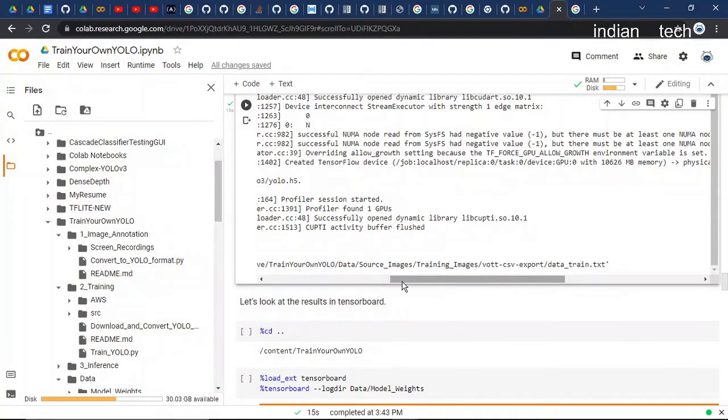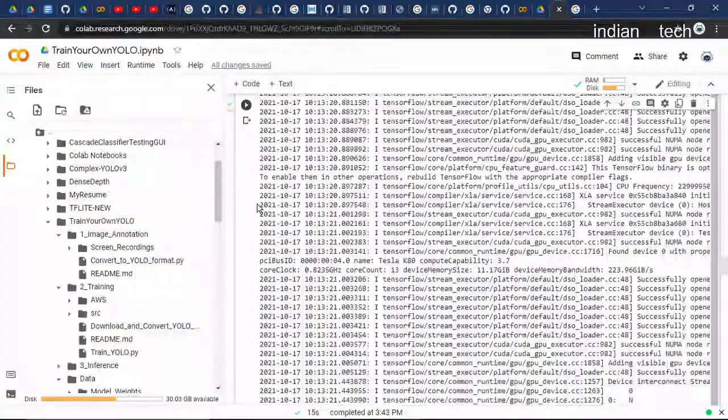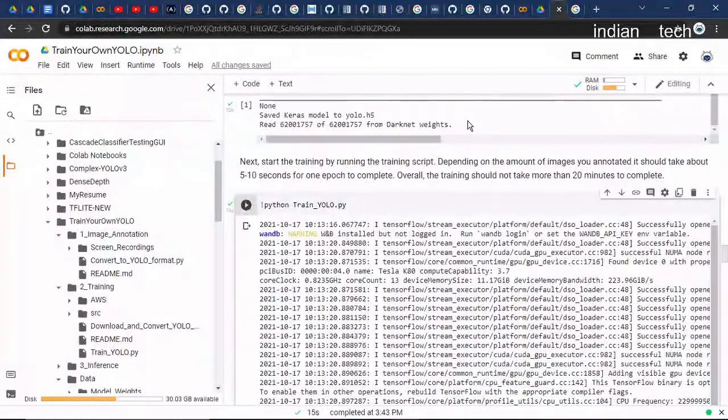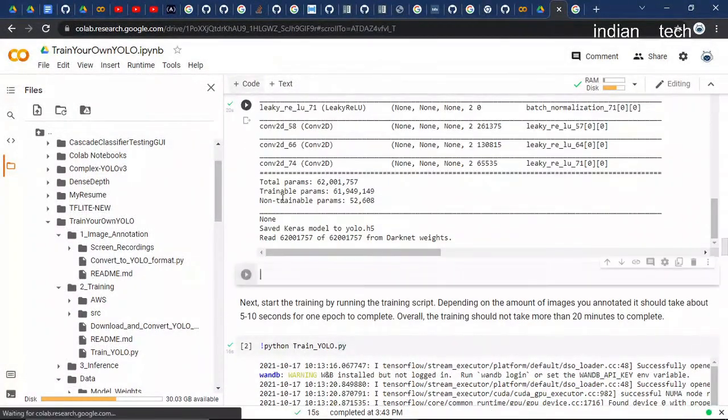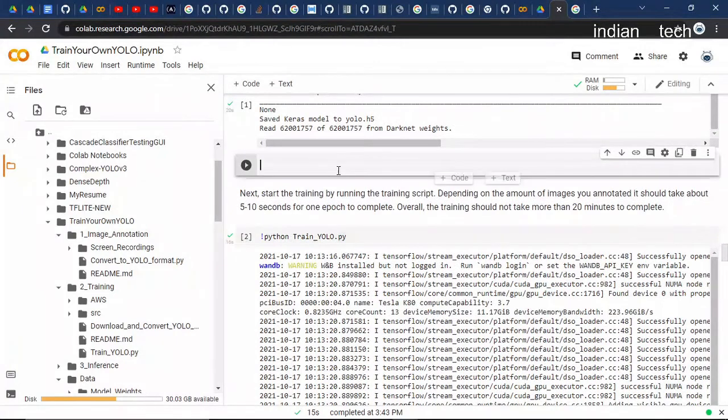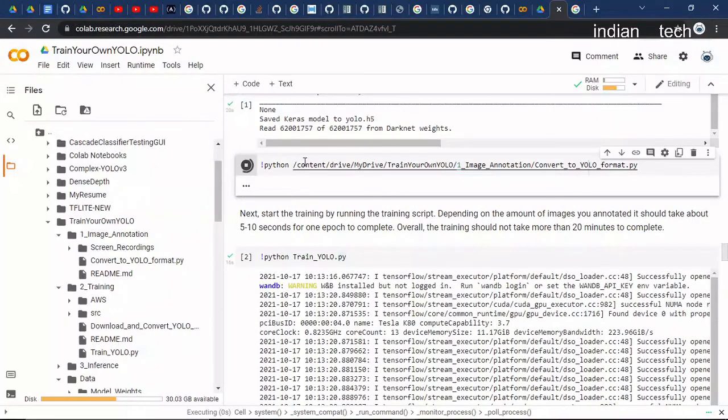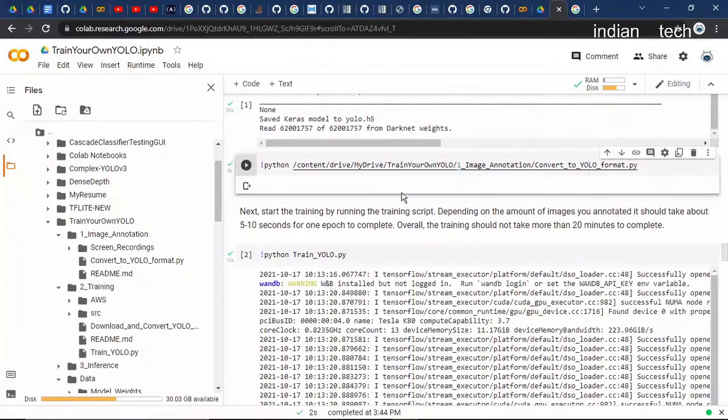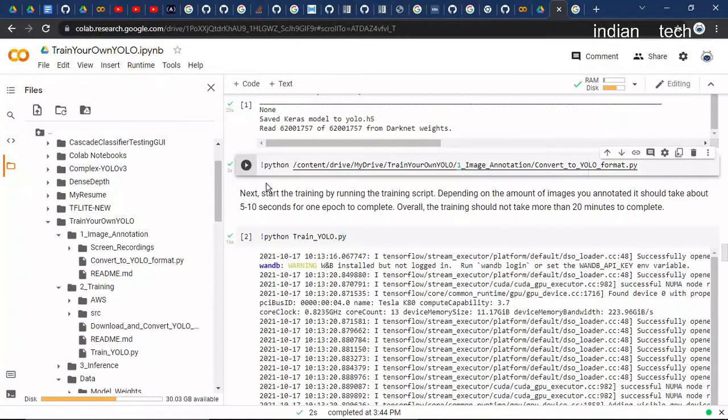Okay, we need to add a code block here. I have added a code block. We need to change the directory, cd %cd. Okay, I can indirectly do it as Python. So let me see.